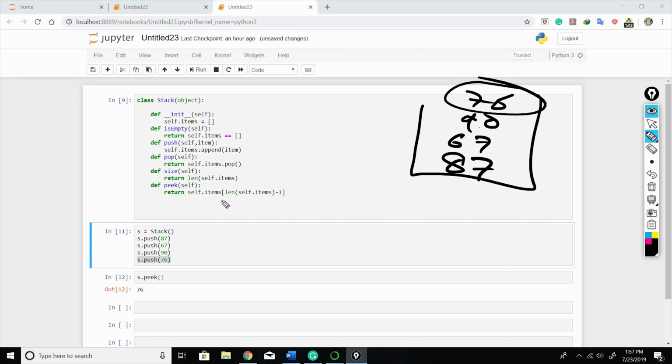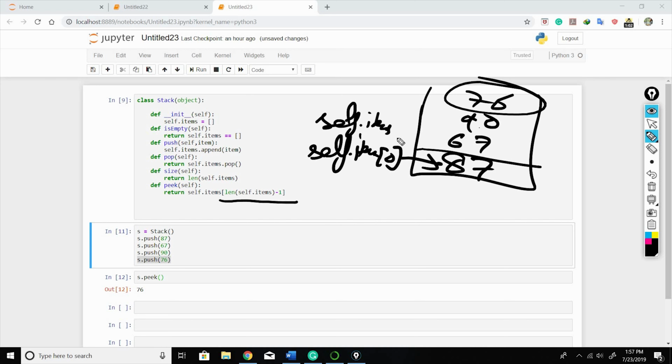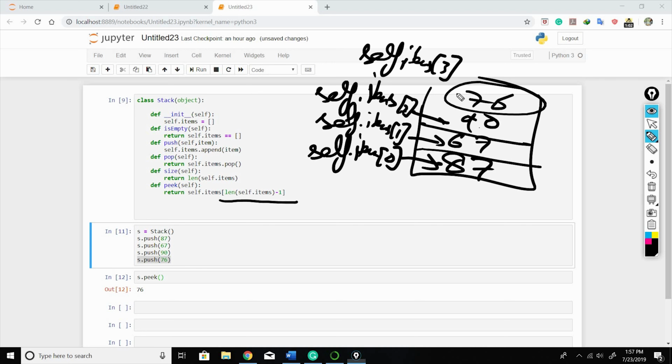Okay, so how is this working now? The way the indexing has been done, this one is self dot items 0, this is self dot items 1, this is self dot items 2, this one self dot items 3.